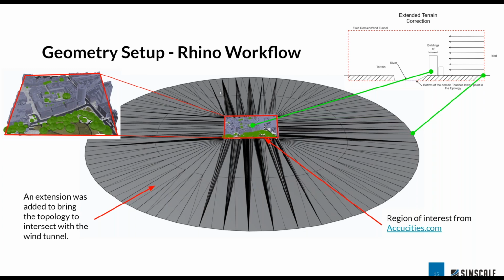And that's exactly what I've done here in the center. I've taken the edges of the city and extended it out in a circular manner. In general, if you're uploading geometries with topology, this is the requirement that we ask of you. And this simply stops flow moving under your city. If you were to put this in a wind tunnel without this extension, flow would go under your city surface as well as over it. And this avoids that error.